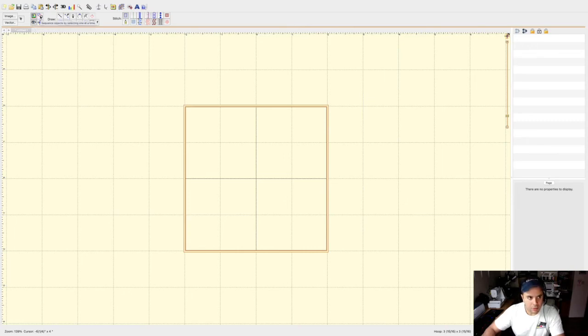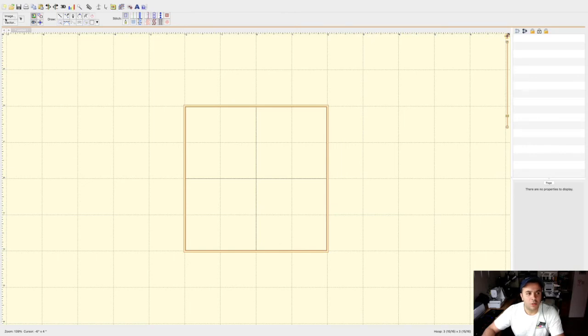And then the next button here shows you the sequence of the artwork that you have been working on so far. And the one underneath that is the continuous view mode. I usually don't use this feature on the software.